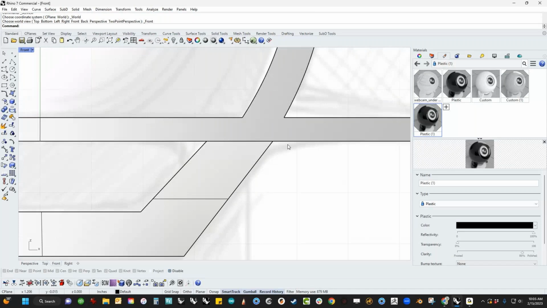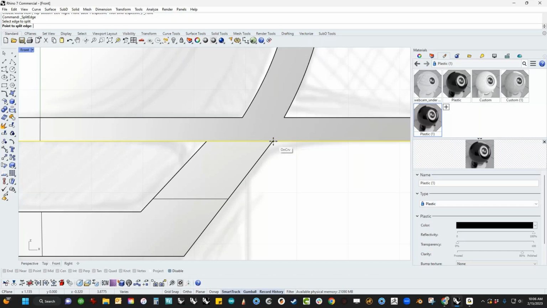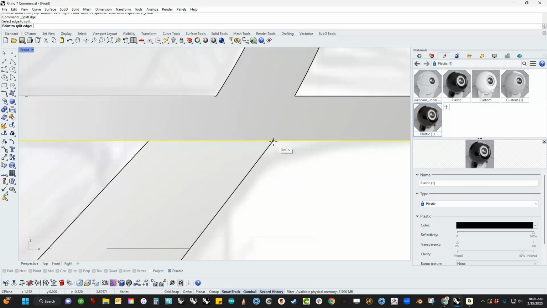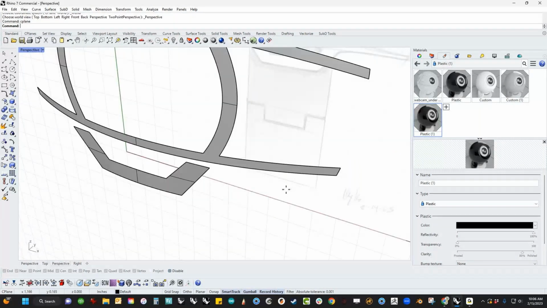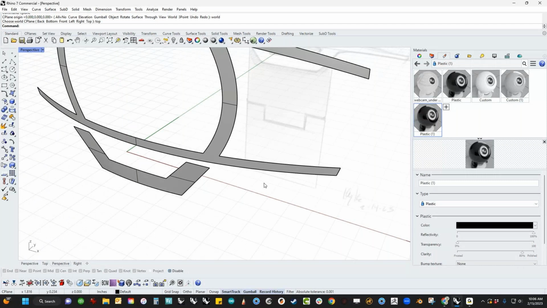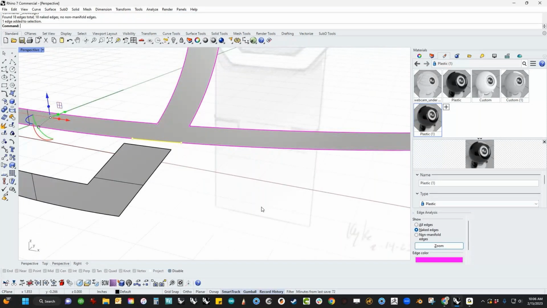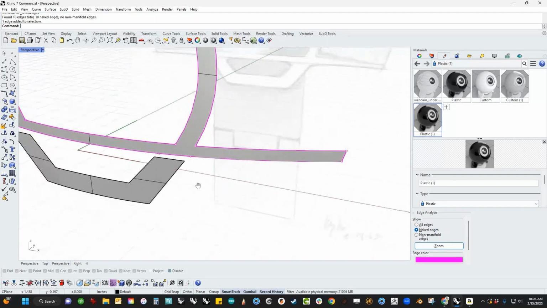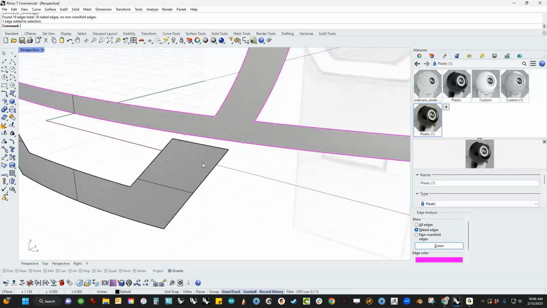And then I'm going to split the edge of this surface. This is a tool that not a lot of people know about or use, and it lives way down here. It's called split and merge edge. I actually have it in my pop-up because I use it all the time. What it allows you to do is to break up an edge into segments that you can then work with. If I show edges on this, you'll see this is a selectable edge. I can Control-Shift-Click that, which is great because that means I can then use this to do stuff.